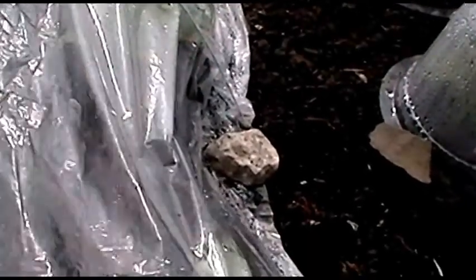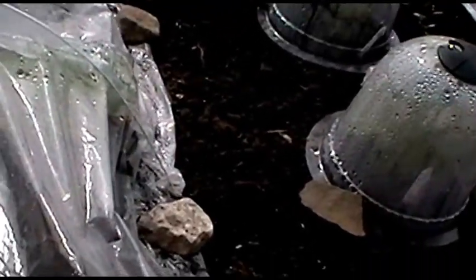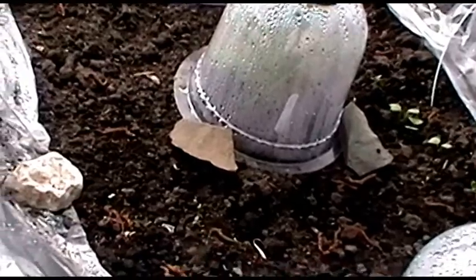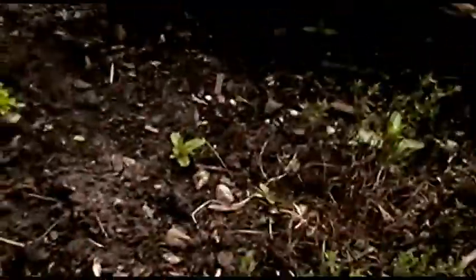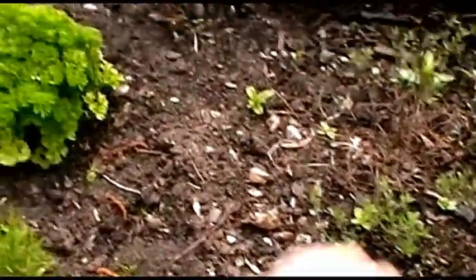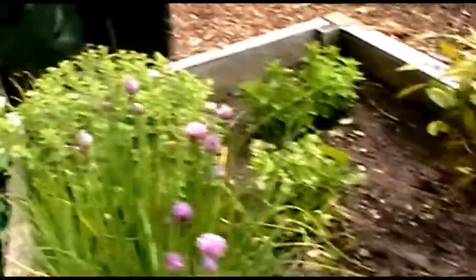Half the reason I put them under the tunnels was just to try and protect them from whatever it is here that seems to be eating it, and it does seem to work. There's a few nibbles, but like the crop I put in over winter, there's nowhere near as much damage as there was. The herb bed is doing fantastically. The thyme there hasn't particularly come back very well, but I put some shallots in here which are doing well. There's a rosemary there which is coming up nicely, parsley, marjoram and everything.